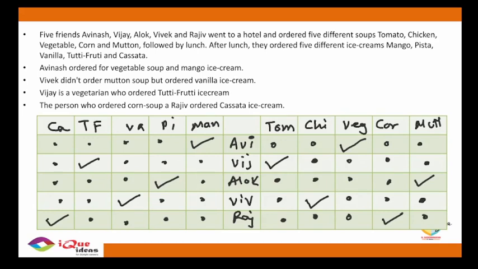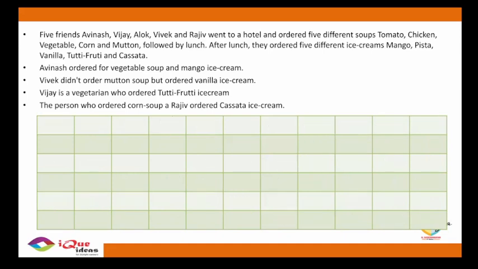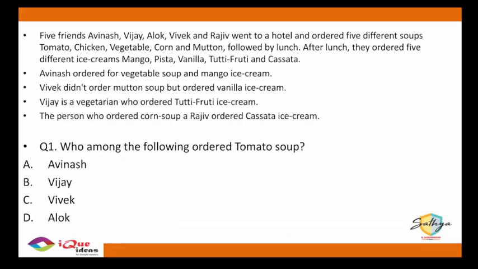Now, did everybody get this one? Sure, easy, right? Puzzles like this are easy. They are only donkey work: drawing the table and filling it in. But if you don't make any mistake, you will get it. And the best part, once you get this table, there can be up to 5 questions, and all you have to do is look at the table, answer the question. Look at the table, answer the question. That's it. So if this table is clear, then the questions should be pretty straightforward.